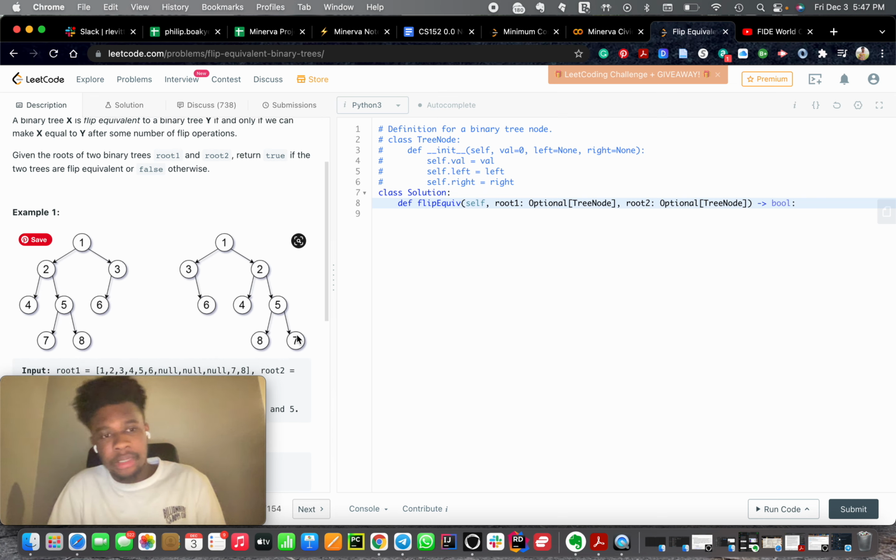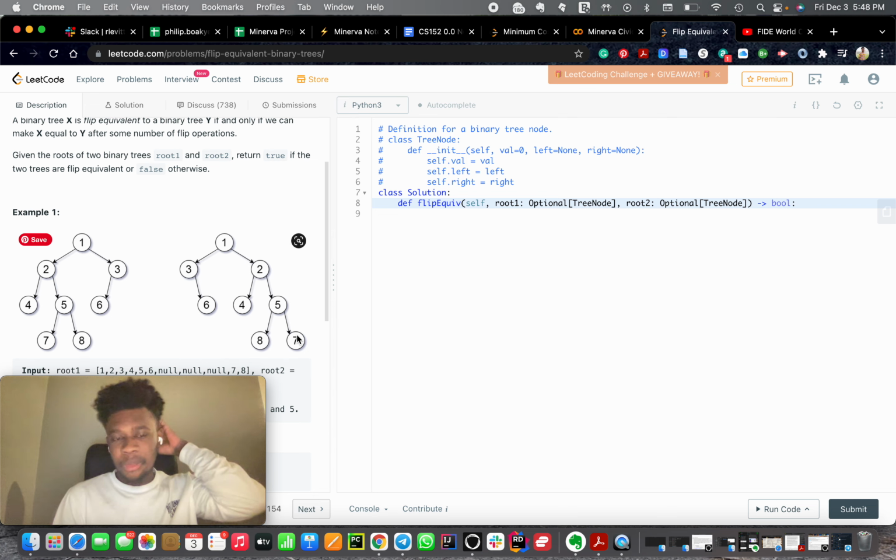From the looks of things, as I always keep saying, 2 things come to my head most of the time. But one good thing with binary trees is that, as compared to string and array questions, you normally don't have to think about optimizing, because most likely you have to traverse the whole tree, and it's okay. Most interviewers are okay with that. So for binary tree questions, don't think about how to do it in quick time. Just get a working solution. Most often than not, that's more than enough.